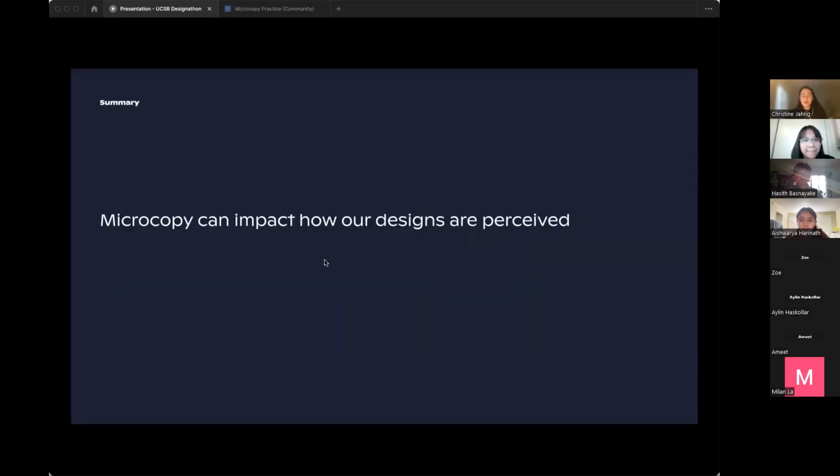At the end of the day, microcopy can actually impact how your designs are perceived. And this is impacted by how you're guiding your users through that entire process and whether or not they can trust you. And it all comes down to whether or not these microcopies will impact your usability and how you carry across the brand tone in all of these different types of words. And at the end of the day, they're just words. They can never truly replace how great your design is, but they're there to elevate how it feels as a whole.